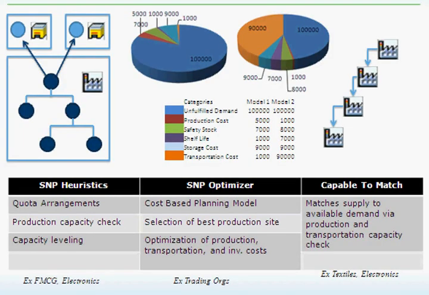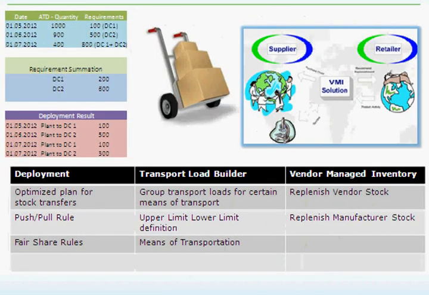The CTM tool has two variants: CTM SNP and CTM PPDS. A few more things before we proceed ahead. SNP is bucket oriented planning. What do we mean by bucket oriented planning? The lowest level at which we can do planning with SNP is a day bucket. It cannot go into further granularity. So that's it, it's bucket level planning. And what we spoke about a few minutes back are the different planning engines that we have in SNP.